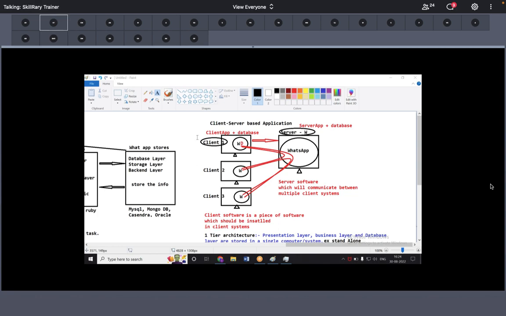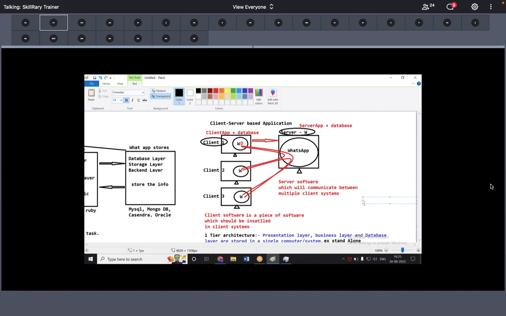You might have deleted them and the memory allocated in your system might be empty, but the actual server, your WhatsApp, will be maintaining it. From there they are going to give it. That is how it happens. Got it? That's why I told database.